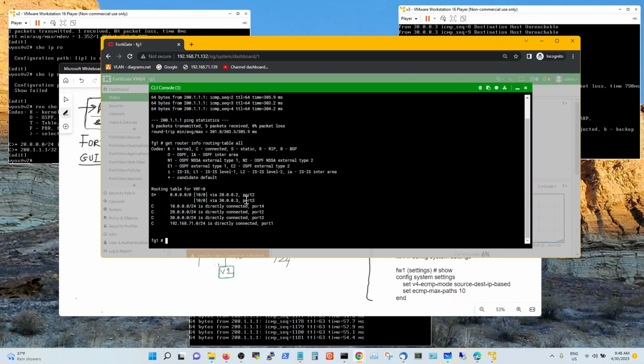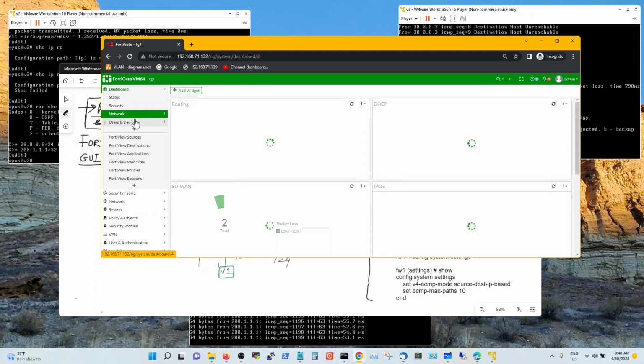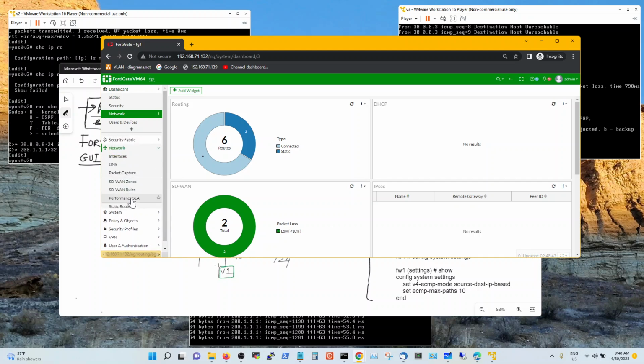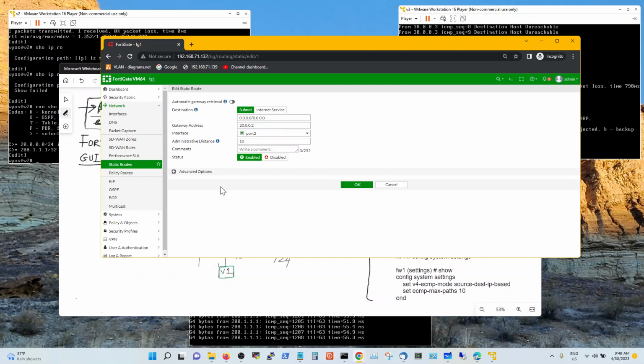So the default routes are there, port 2 and 3, and you see the admin distance, but you don't see the priority. That's another problem. So to see the priority, I'm sure there's a CLI way, but you will have to go to the network and then static routes to ensure that your priorities are the same for load balancing, priority 0.